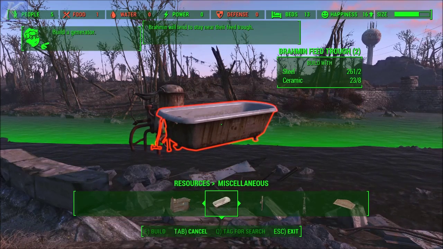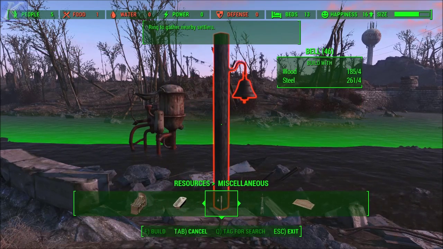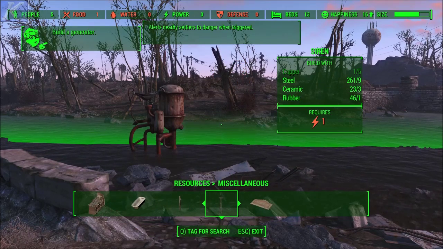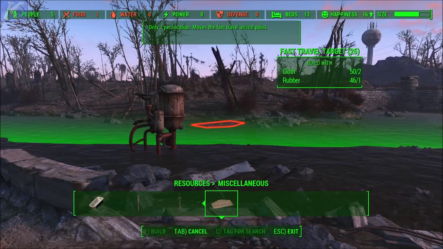Raham tends to stay near their feed trail. Scavenging production. Ring to gather nearby settlers. Alerts nearby settlers were triggered. Operate one most fast travel location.